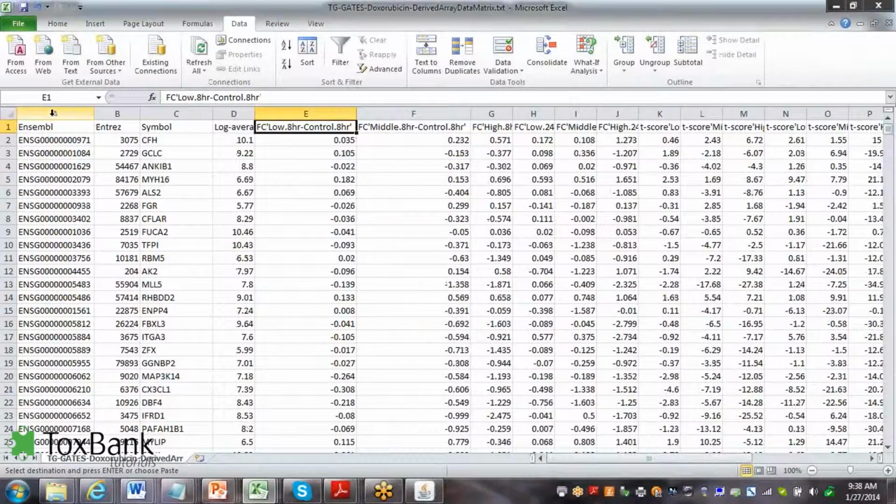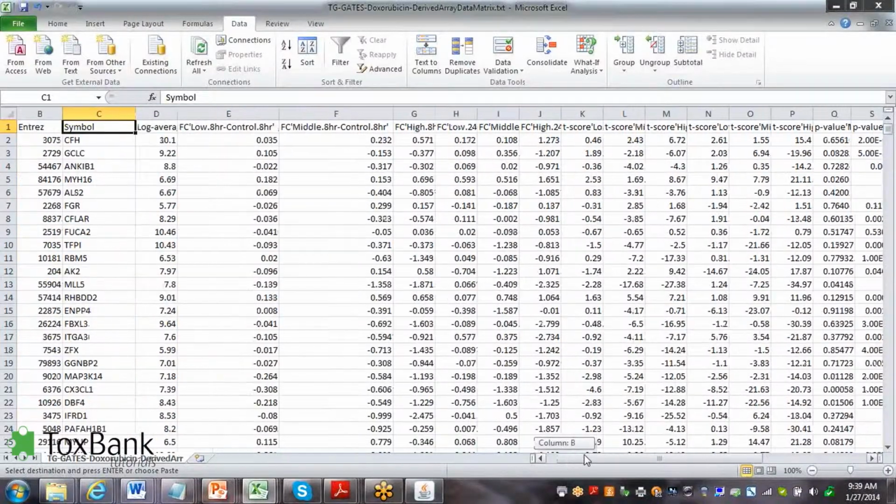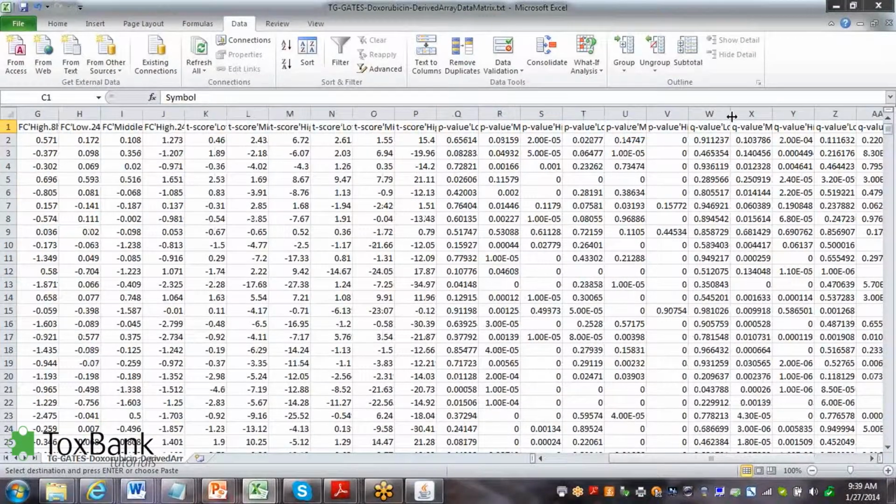So here we have for each of the genes, we've linked it to an Ensembl or Entrez or symbol. And then we have, for example, the low at 8 hours versus the control at 8 hours. What's the fold change? Or what's the p-value of that fold change, or q-value?